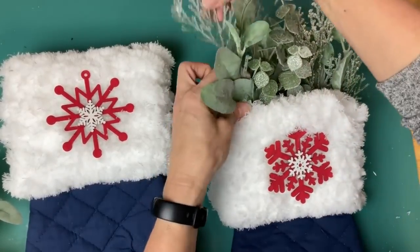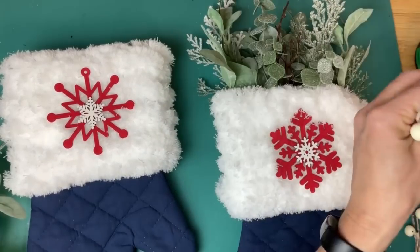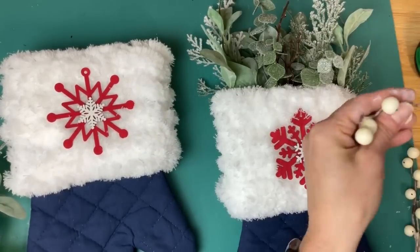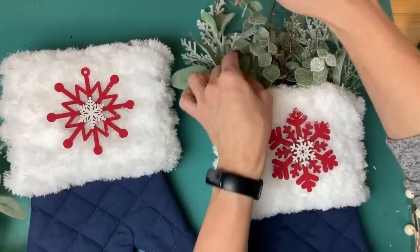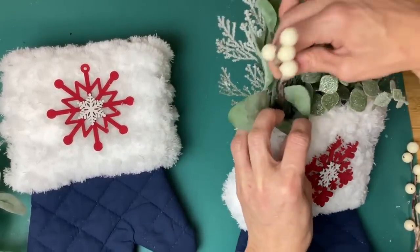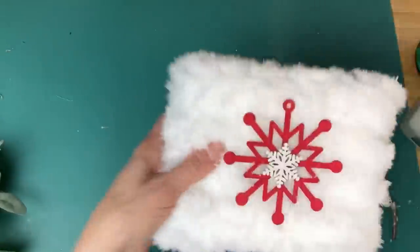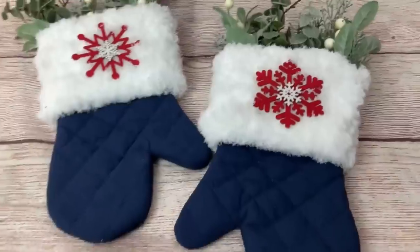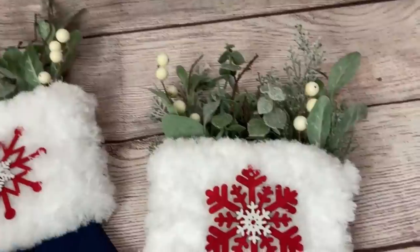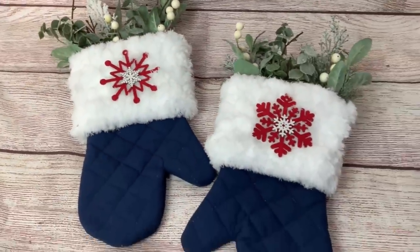Now then, once you have the florals or the greenery in, you can add a jute twine hanger to the back. Or what I did is I simply, to hang these on the wall, pushed a push pin from the inside of the oven mitt into the wall through the back side of the oven mitt. I hope that makes sense. But find a way you can hang these. You could tie them together and hang them on your door. Super cute for winter.